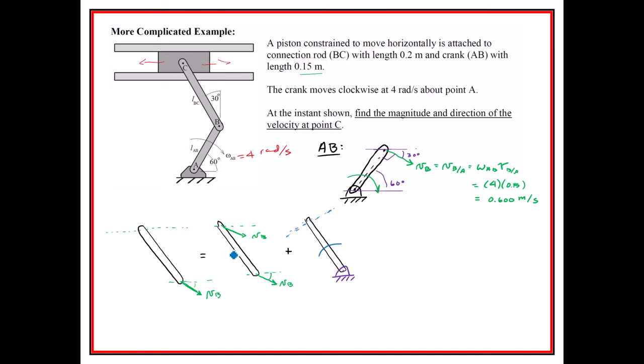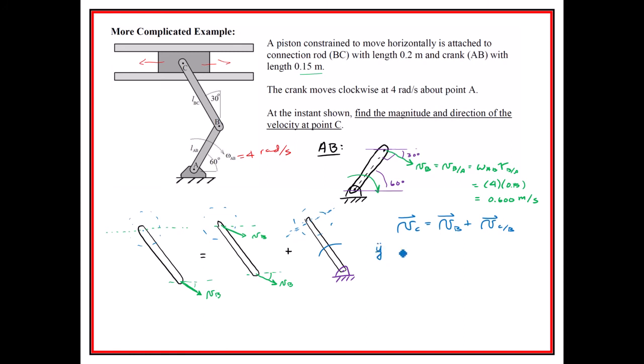Well, what we want to look at again is that we're concentrating on this spot right here, right onto the piece. That's our focus when we write the equation. When we say the velocity of C, which is what we want, the velocity of B is what we know, and we're adding the velocity of C with respect to B to it. So what should jump out at us is that the velocity in the y direction has to be 0 when we're done. So let's take a look at what happens in the y direction.